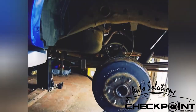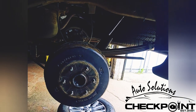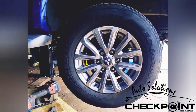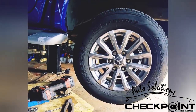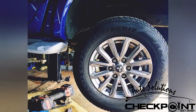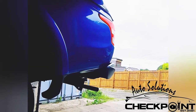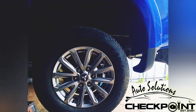We're going to get the wheel on, do the same as what we've done on the left side - let it down and tighten the locking wheel nuts with the torque bar, and nip the wheels up as well. Wheels are on, all we need to do is clear the tools up, let it down and tighten the wheels up properly. You don't actually realise how long this vehicle is until it's actually on your ramp.